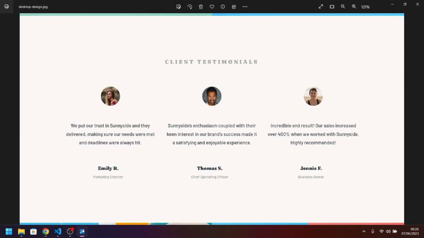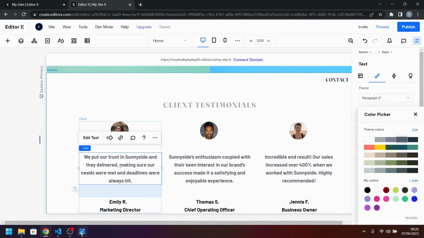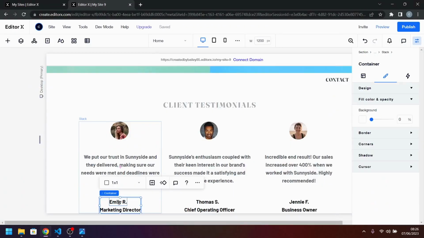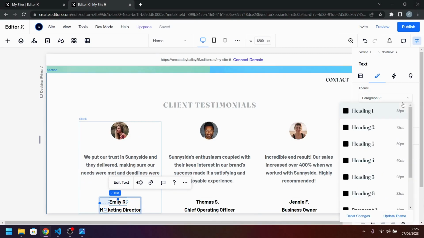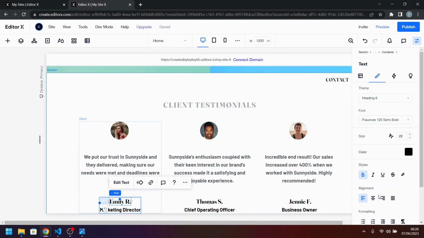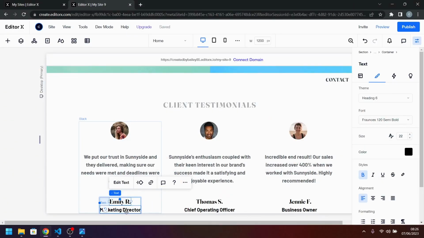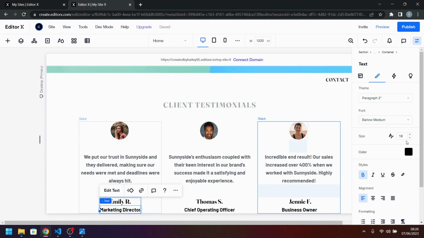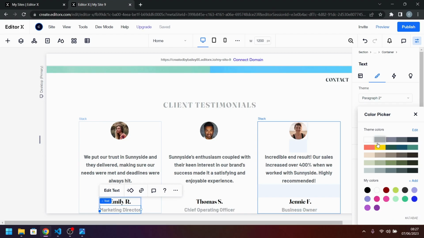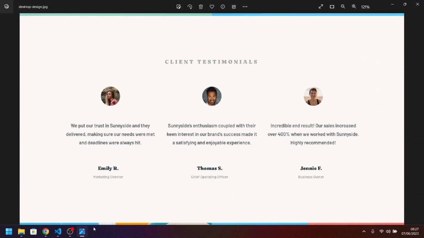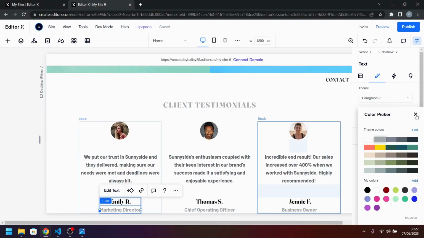Let's have a look. I think that's probably that grey. Yeah, I think it's that one. Right, we need to change the font of this text because it's using a different font, and we need to change the color of this text to the lighter grey, and make it a little bit smaller.